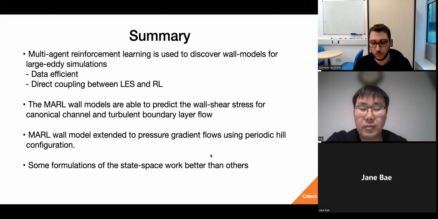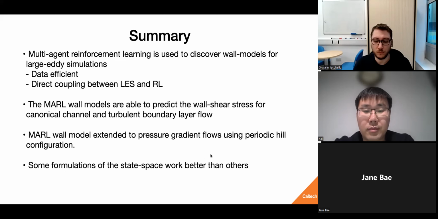No, and I think the whole point of wall-modeled LES is that you don't need to refine close to the wall. Here we assume that we have about 5 to 10 points per boundary layer thickness. That's the minimum we can do, because if you don't have any points in the boundary layer, there's no way you could predict the wall shear stress. So at the minimum, you need about 5 points per boundary layer, and that's the assumption we've used here. Now, if you go to flow over a bluff body or external aerodynamics, you would need refinement close to the body, such that you have about 5 points per boundary layer.